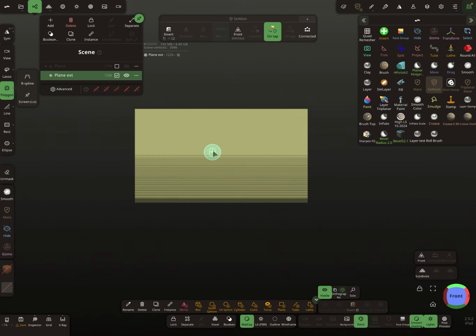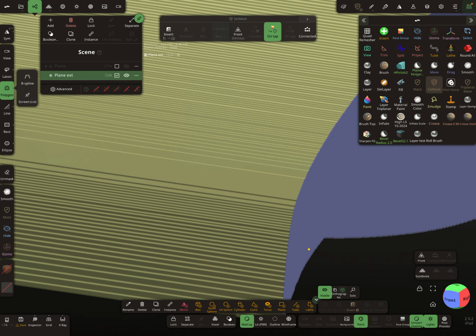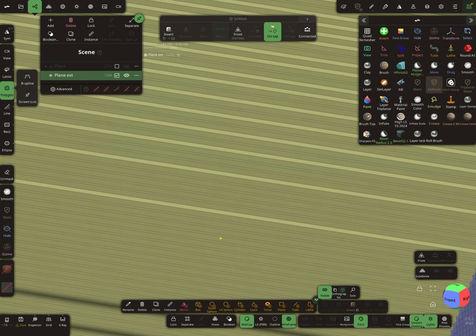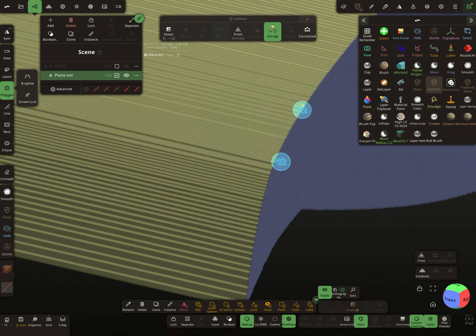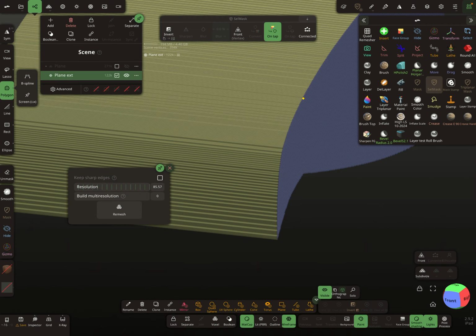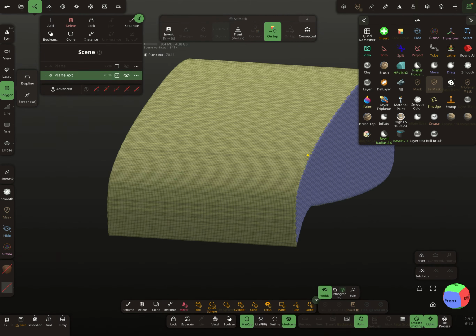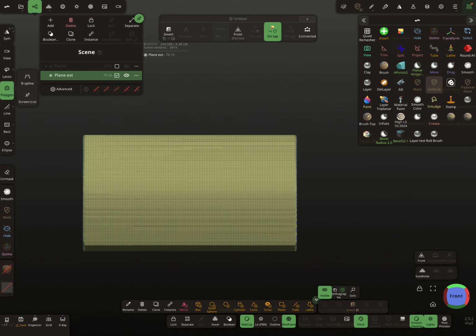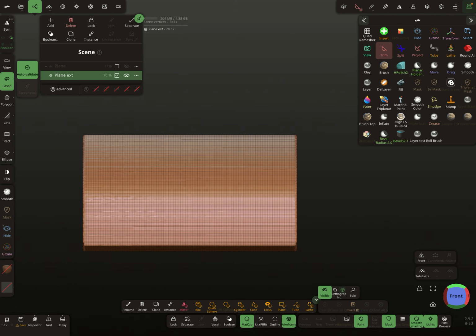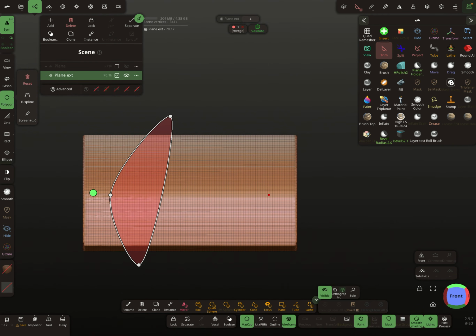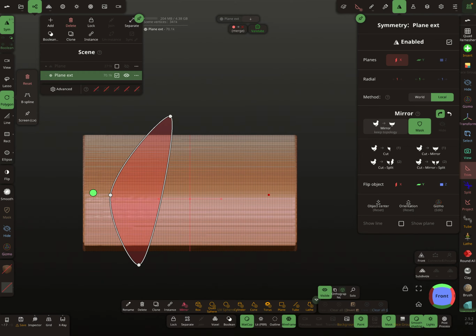Okay, this is my top view or my front view, and you see here the wireframe, it looks like this at the moment, so I press here voxel remesh, so I remesh the whole thing. Then it looks like this. And now I use the trim tool. So I also use a polygon, and symmetry is active. So I show the symmetry here. So here's my symmetry line.